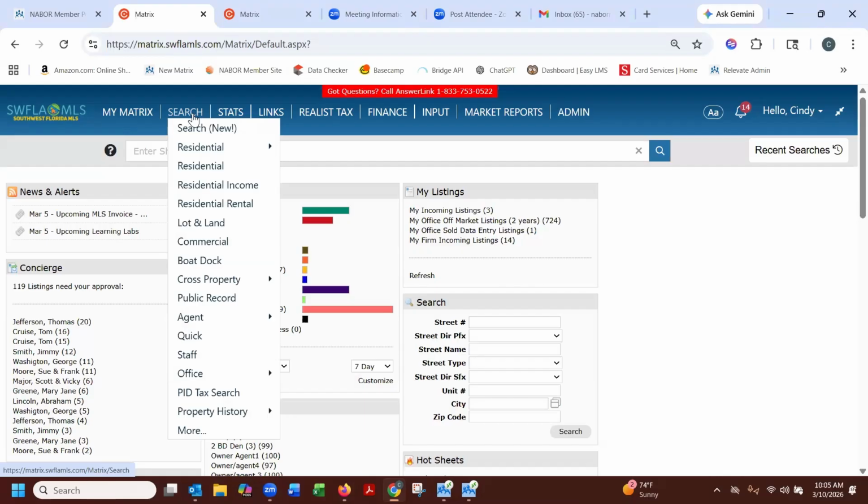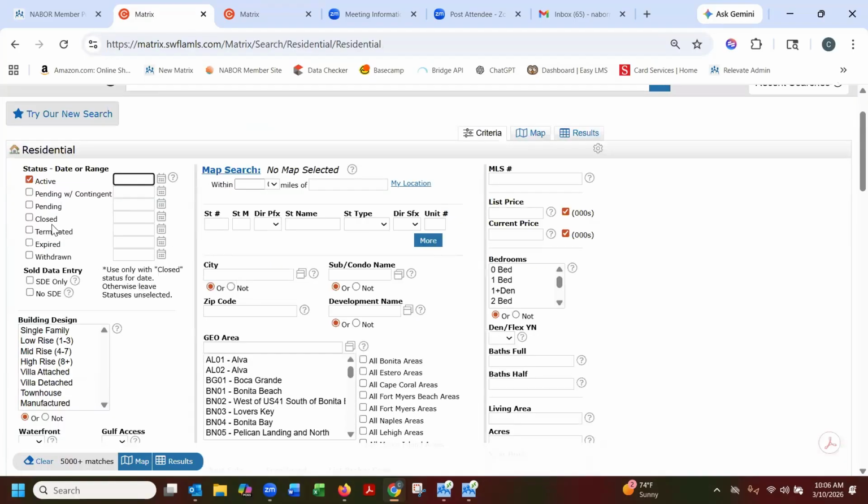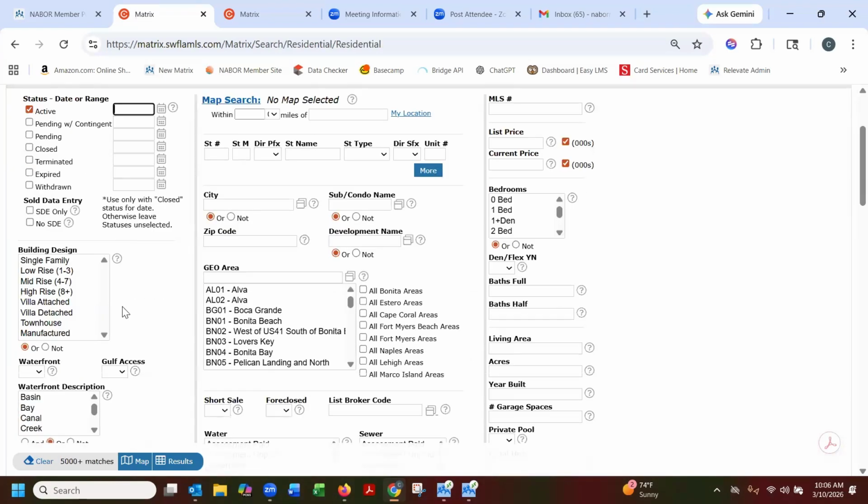We went from the dashboard to the SWFLA MLS tile, and I'm in Matrix. So I'm going to start with a search. And I'm going to stick on the residential side of things right now, because whether you do residential, income properties, rental properties, or lot and land, the auto email sets up exactly the same. The only difference between the different property types is what you're picking from the criteria. But to set the client up, it stays exactly the same on each. So for the sake of keeping it simple, I'm going to stay in the residential side, but you can use the auto email across any of the different property types.